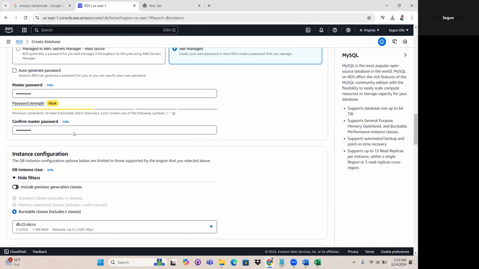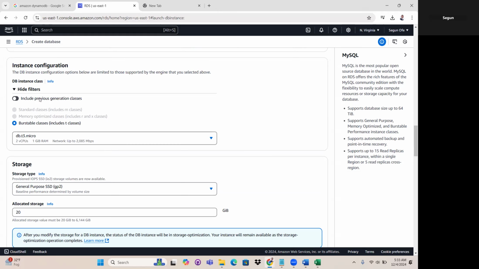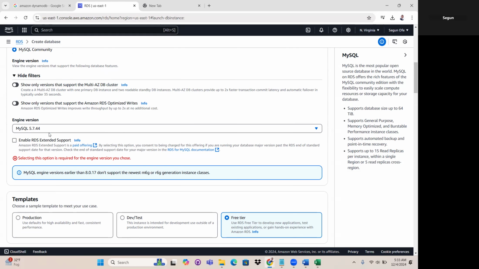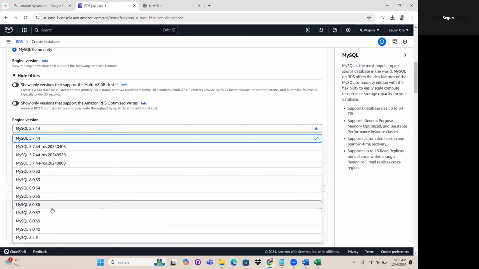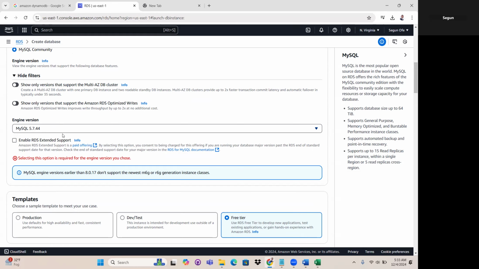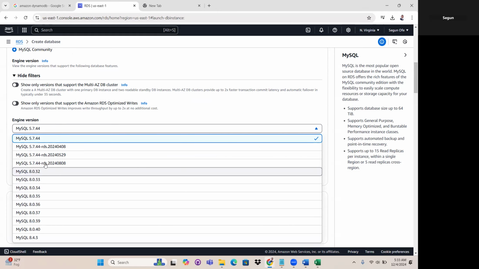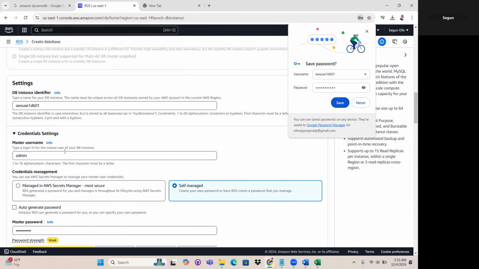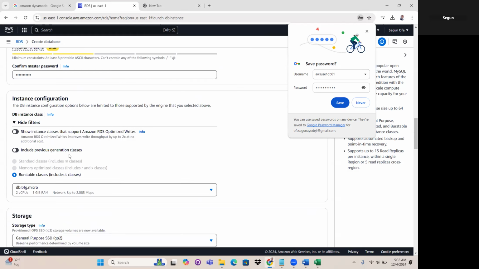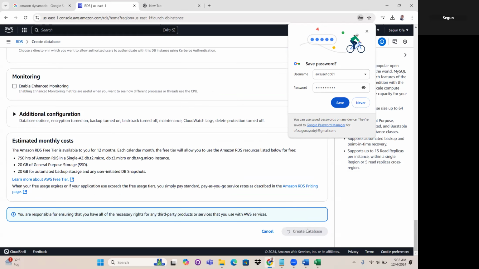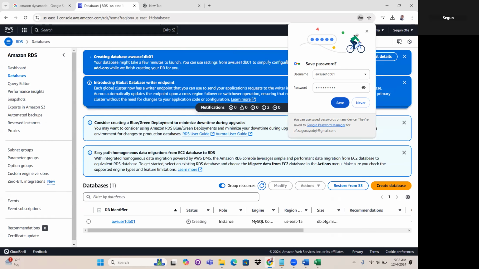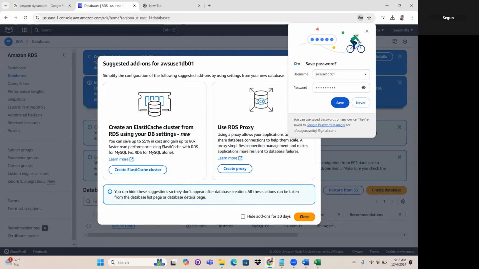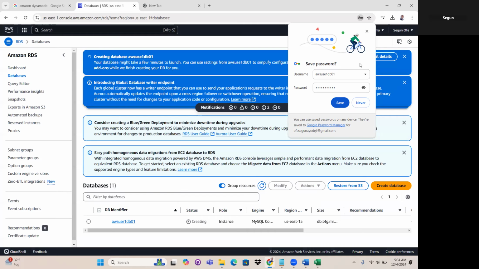What instance class did I choose? Okay, so making progress.